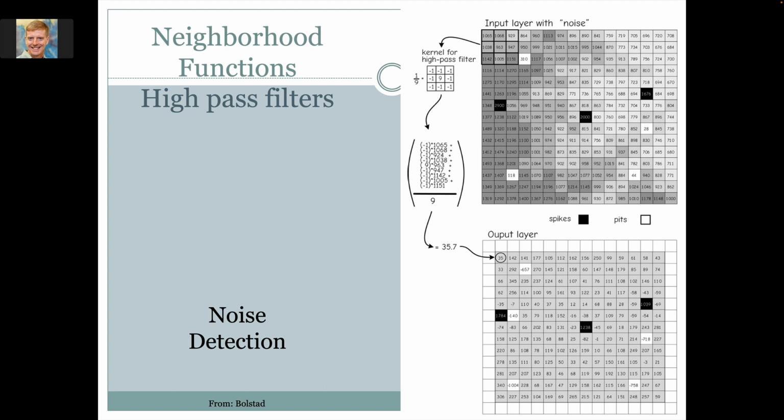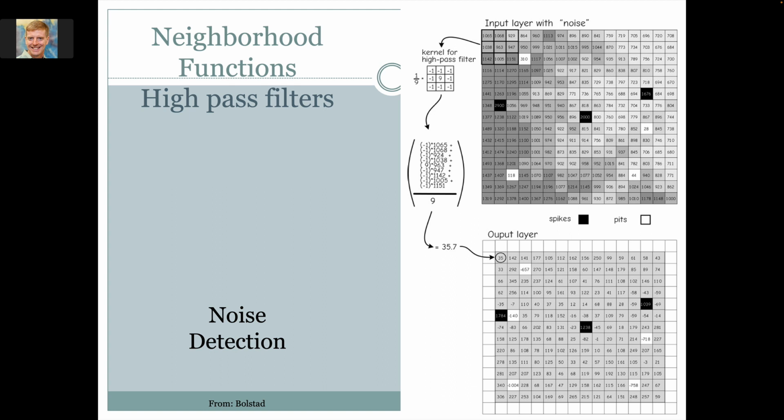So we can see in the first example there that had a central grid value of 963. Once we do this operation, then we would get out a value of 35. What we can see is that if we do this to all the grid cells once again, as the moving window moves across the grid, in the output layer, our highest points that are shown in black in the top layer tend to stay black in the lower layer, and our lowest values that are white in the top layer become even more low, negative, in the bottom layer there.